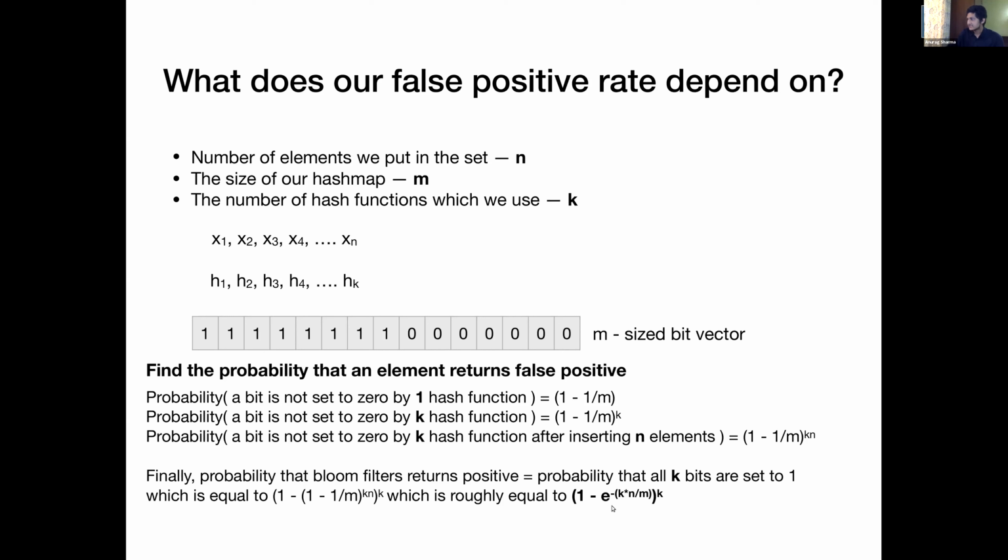And this is roughly equal to (1 minus e raised to the power -kn/m) to the power k. You can see here that as your n increases, your probability of false positive increases. As your m increases, your probability of false positive decreases. And with k, you can find an optimum value of k in terms of m and n. So that is the false positive rate for your Bloom filters.